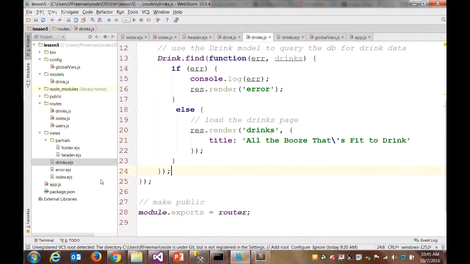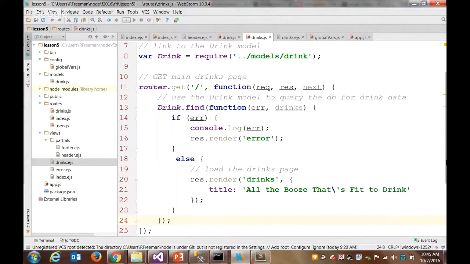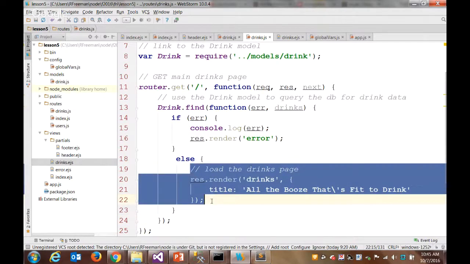So we're loading one of 2 pages: our error page, if something goes wrong, our drinks page, if everything went fine. So here was our original code in blue. We've now wrapped it inside of this query attempt. We've added line 8, and we've added everything inside the router.get that's not in blue.